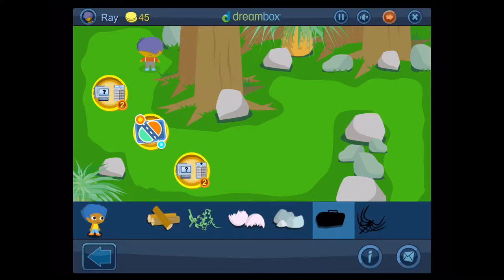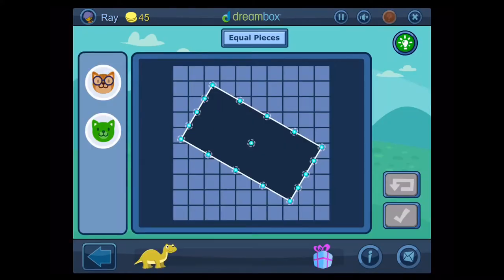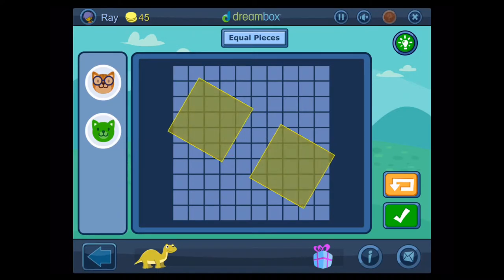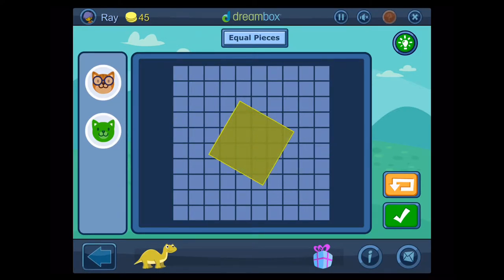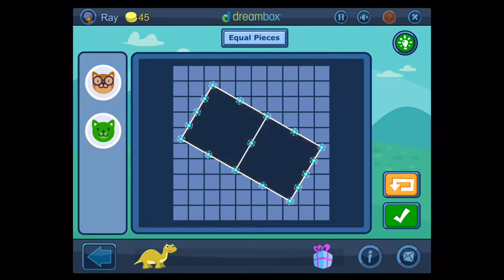Let's look for my toolkit. Equal pieces. Let's play. Partition the rectangle into two equal pieces. Good job! Click next to move on.